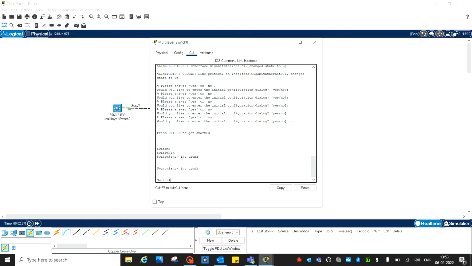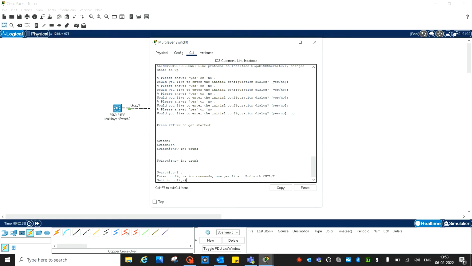Now go to config mode. Go to interface configuration mode, gig 0/1.